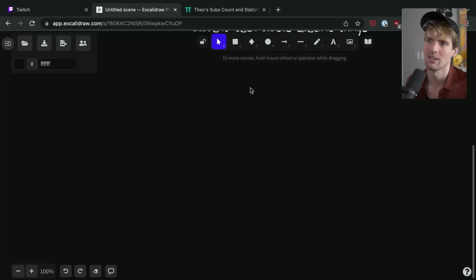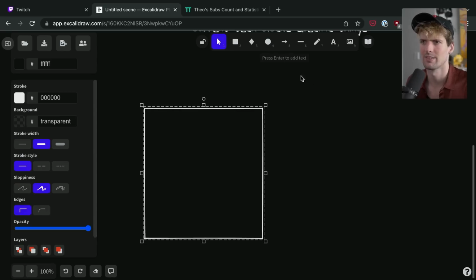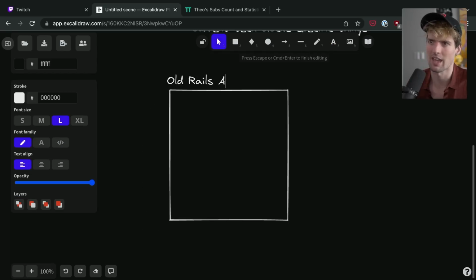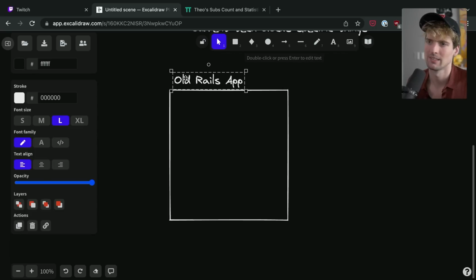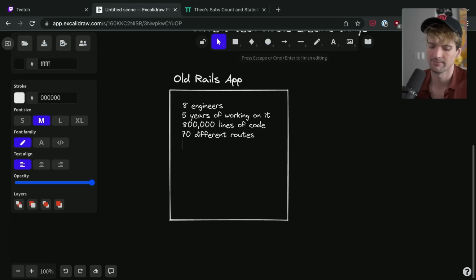take an example of an old Rails app. So we have our old Rails app here. Let's say we got 8 engineers, 5 years of working on it, 800,000 lines of code, 70 different routes, 50 API endpoints.